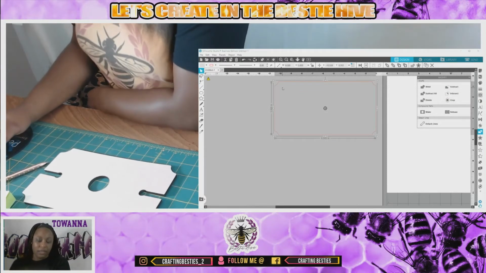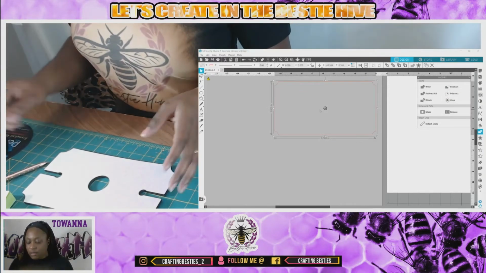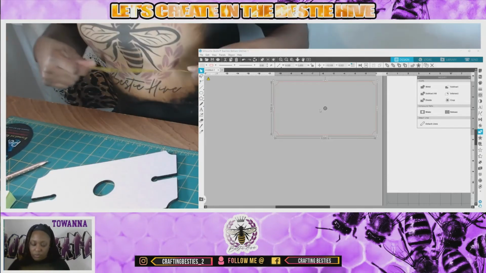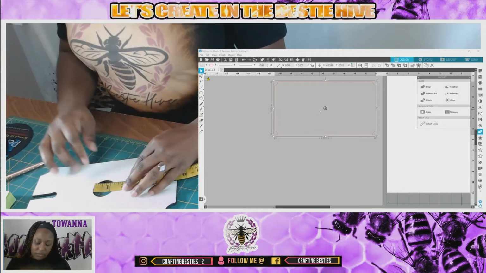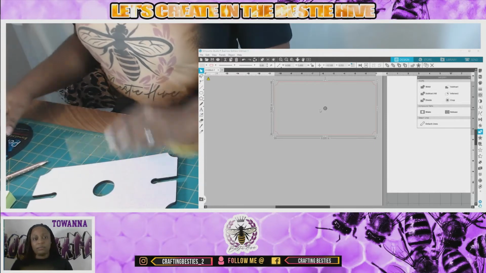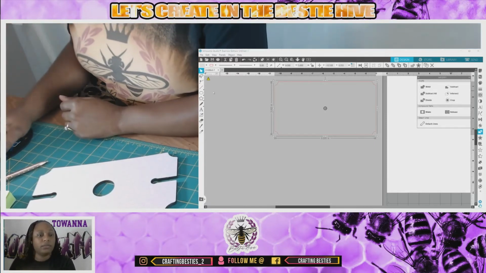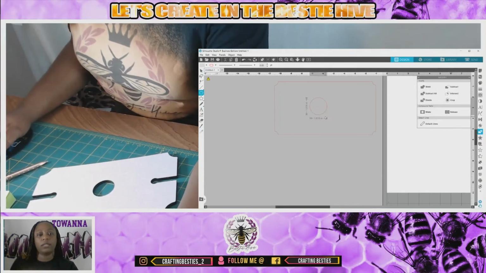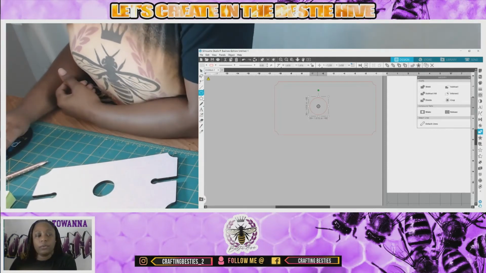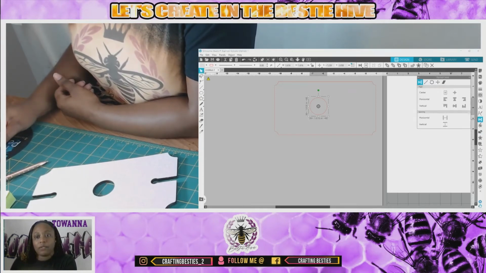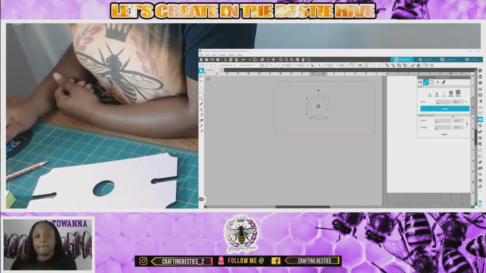Alright, so now we have that, and there's a circle in the middle, so we want to see how big that circle is, that diameter of it. It is 1.5 inches. So let me get my circle tool, shift, I want it to be proportionate, click and drag, let go, select my move tool, go to my scale, and I want to hit the lock button.